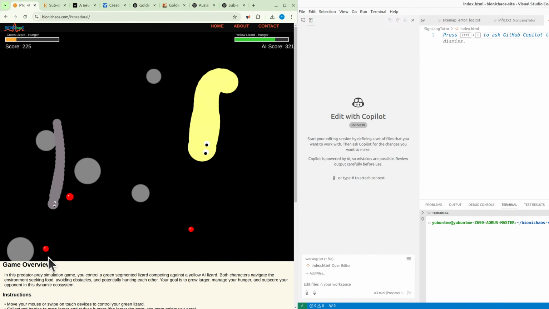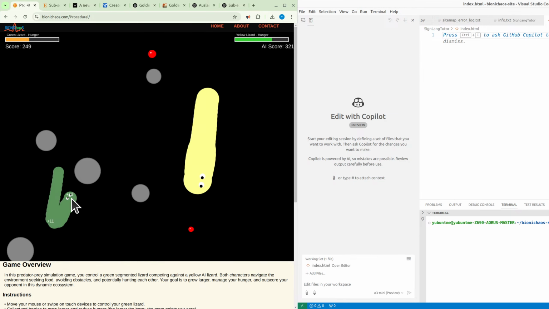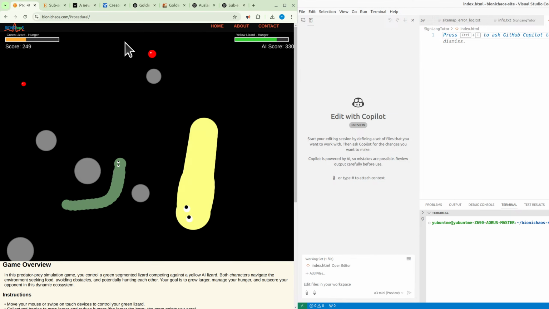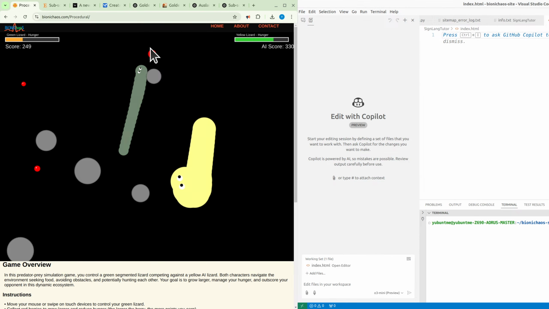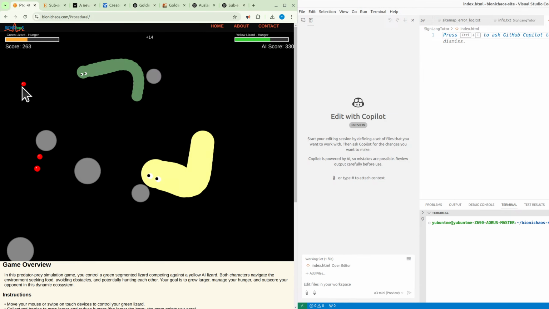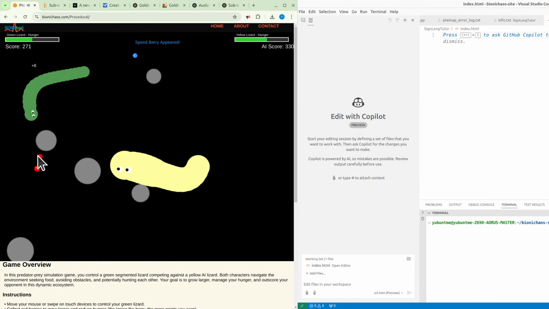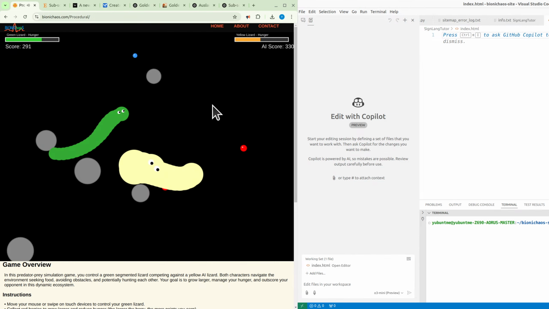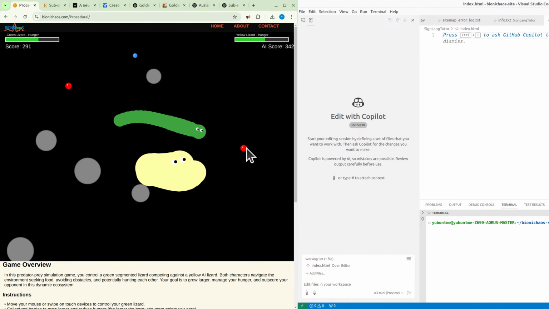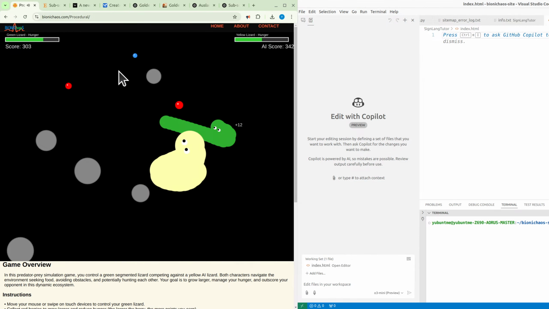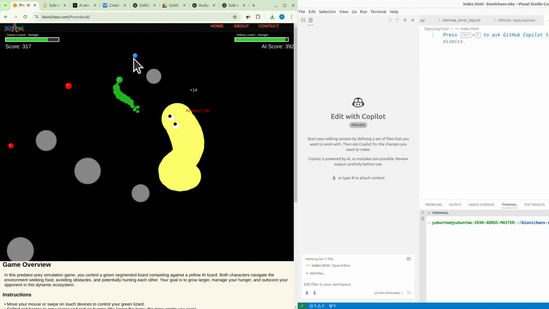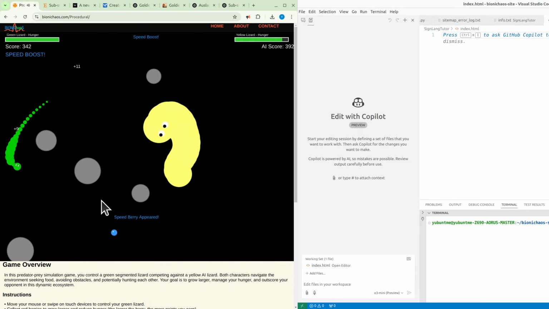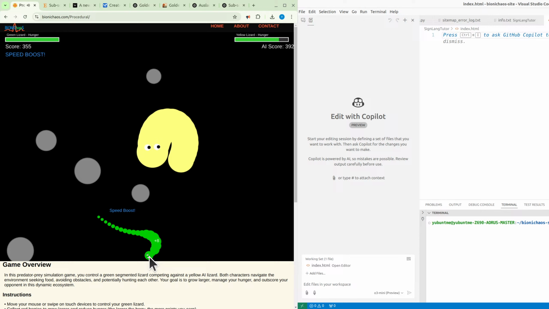Yeah, the AI, obviously I'm controlling the green lizard. And it actually goes hungry, it's losing its color. It's going pale. The bigger the lizard is, the slower it is, so I still have a chance. Oops! Got eaten, but now I'm super quick.